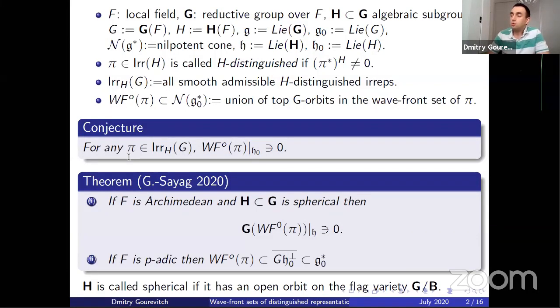Why? Because too small an H will not be spherical, but the smaller the H, the bigger the orthogonal complement. So it becomes easier to intersect the orthogonal complement. So it might well be that you always intersect the orthogonal complement. It's just that if H is too small, then it's not interesting to intersect its complement. But some evidence is that in the p-adic case, we don't need the sphericity condition, but we do need it in the Archimedean case.